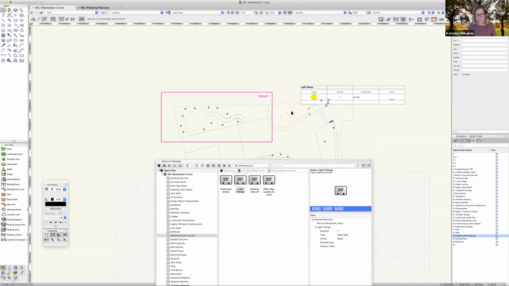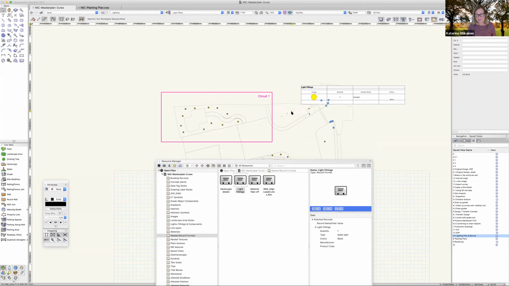And the reason for that is that when you have done your planting plan, I want you to move each bed to its own separate layer. So you can see here we have a layer for each bed going down here. And the reason for this is that if you do that, you can then create a worksheet with a plant schedule per bed. Super duper easy.